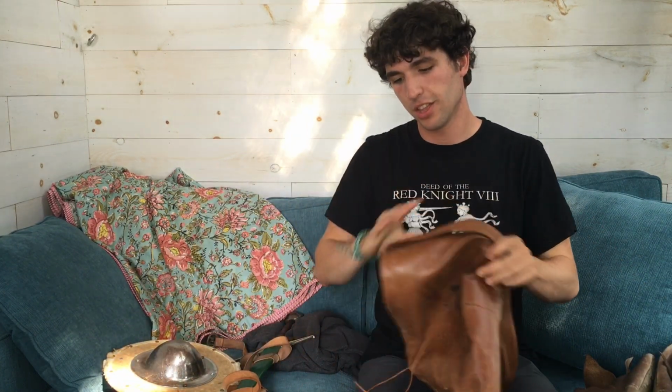Another variable, medieval baggage. This is a sausage bag. It's a kind of bag that's seen pretty well represented in the imagery and manuscripts from the medieval time period. Medieval sources don't spend an excessive amount of time talking about what kind of baggage people would have had available to them. We always need to remember that medieval people only write about things that they think are really important and not about things that everybody would already know. And most people would already know what kind of baggage is available to them.